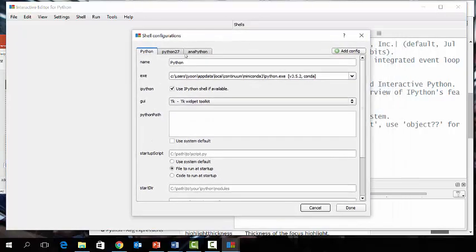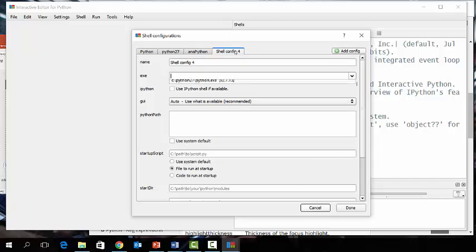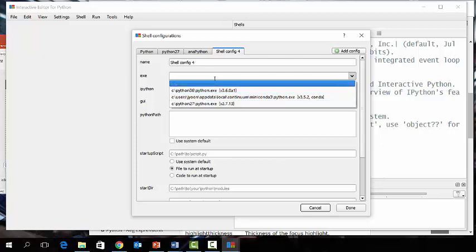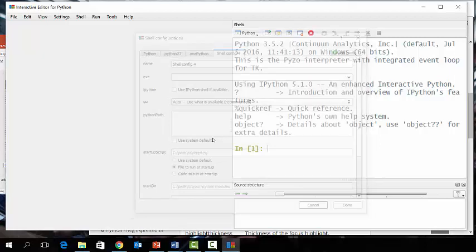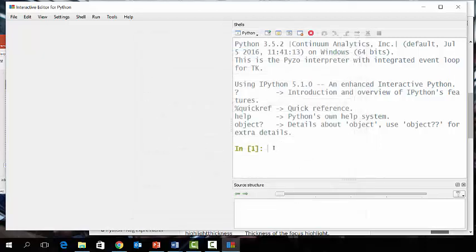Here you can create each different tab, right? You can add more configuration, then you have the 4th one. But I'm here, and then you have to decide which ones should be executed. Okay. So I'm going to cancel it. So I have a shell here.